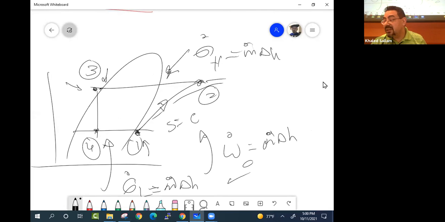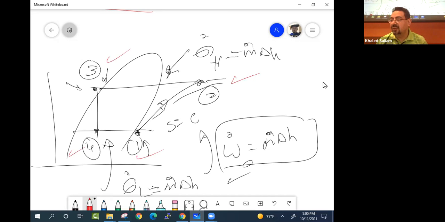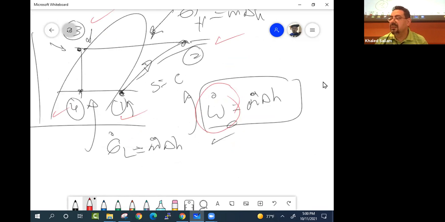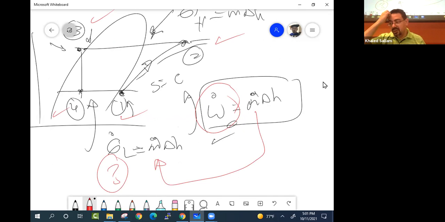So he gave us this work compressor. And of course, he gave us also all the H's. So that's a relief, and that takes a lot of time to actually get them from the table. So he gave us this, and he's asking for this. So what do we do? We use the first equation to get M dot and put it in here. I didn't grade this part yet, and hopefully this is easy enough, and a lot of you did a great job in it. So I'm crossing my fingers that is the case. That problem will save the day.